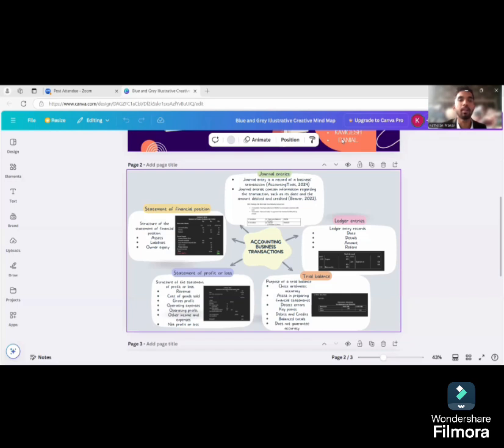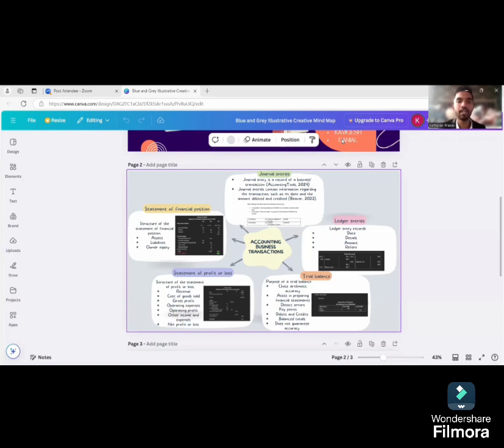The statement typically begins with the revenue, which represents the total income earned from sales of goods or services during the period. From this, the cost of goods sold is subtracted, which includes the direct costs associated with producing or purchasing the goods sold. The difference between revenue and cost of goods sold is the gross profit, reflecting the profitability of core operations before accounting for the other expenses.